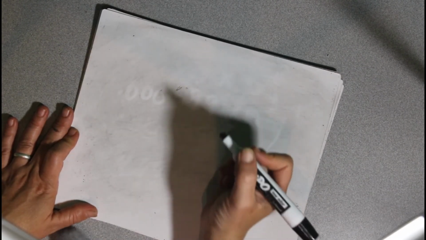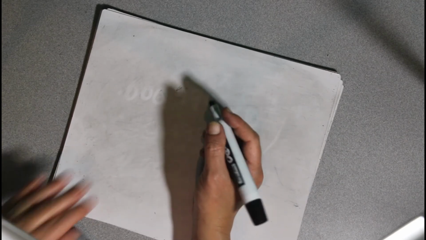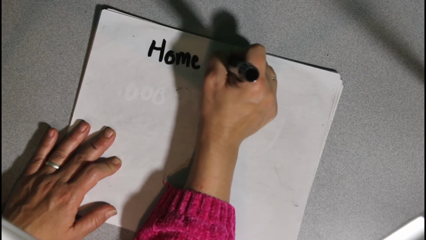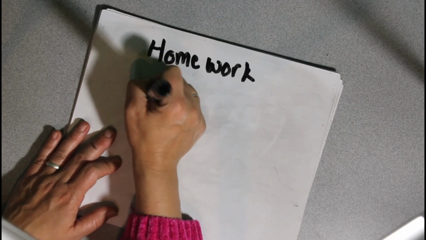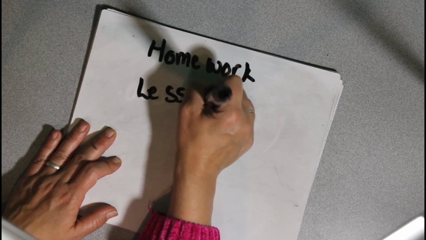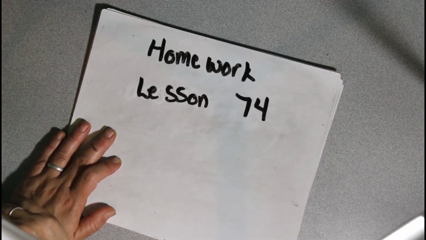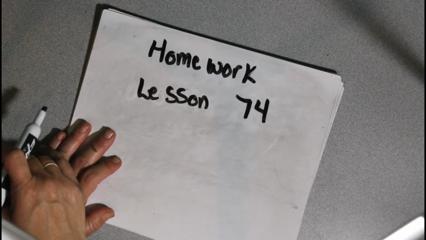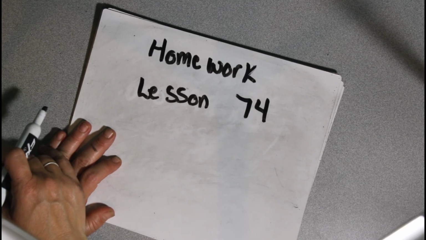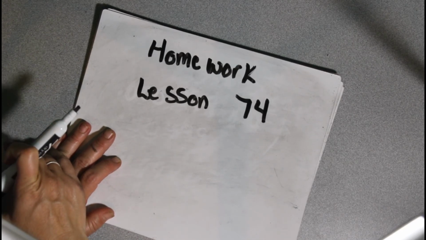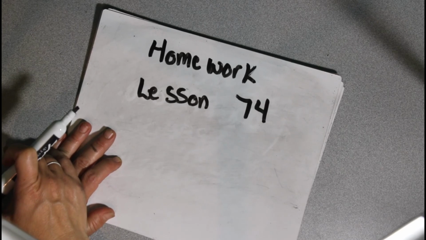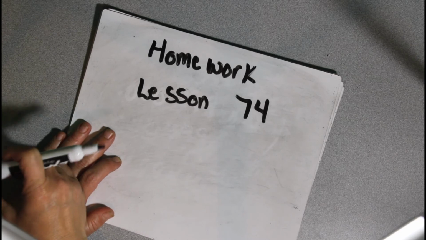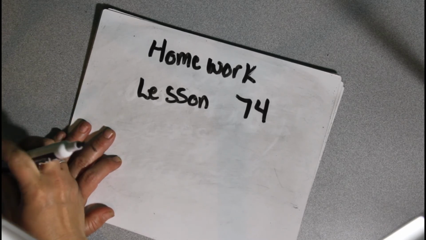All right, homework for this week is going to be lesson 74. And you guys need to try to get that done over the weekend. I have ordered a webcam, and it should be here shortly. And I'm going to try to do a group class where we can all see each other on like Zoom or something like that. I'm going to try anyway. So try to get your homework done so that we can have class together.